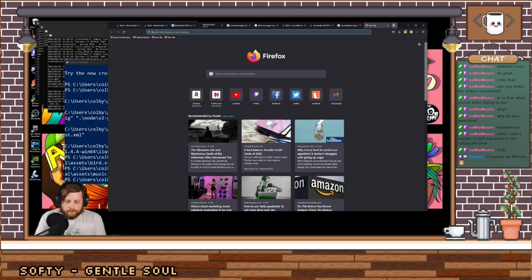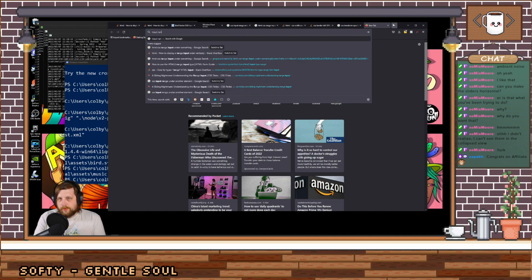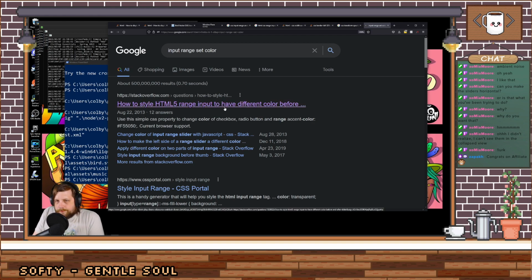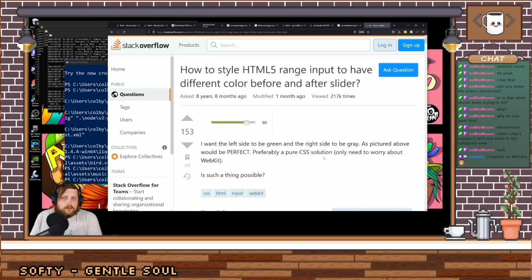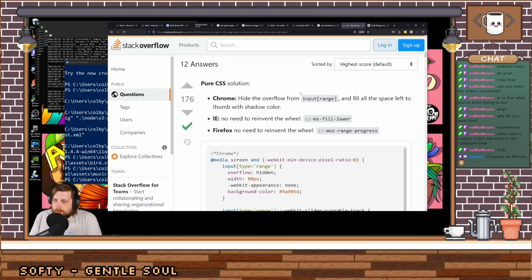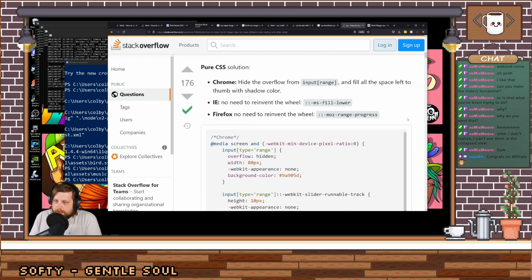Input range set color. Is that a thing I can do? Pure CSS solution. Chrome. Hide overflow from input range. Fill all the space. Okay, with a shadow color.